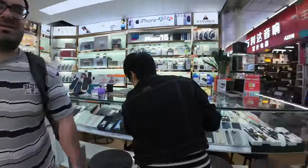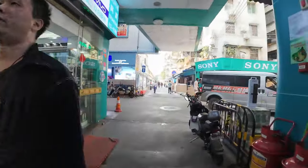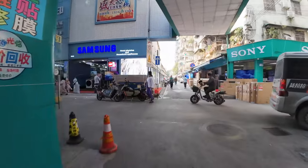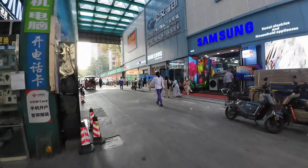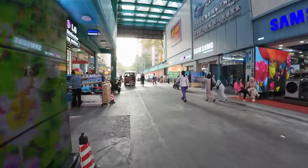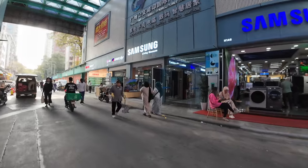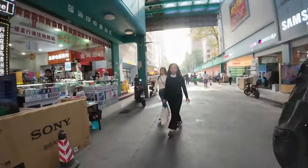He smells drunk. It smells like liquor in here. Woo! Yeah, that's a strong odor of liquor. Wow. Let's see, now we got some washer dryer. Yeah, let's hook a left. I'm gonna go ahead and say this is a Samsung Living Museum, okay? Not a store. I thought they dropped something and smashed a bottle.